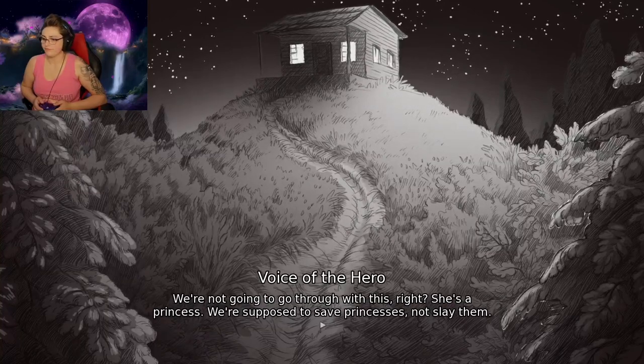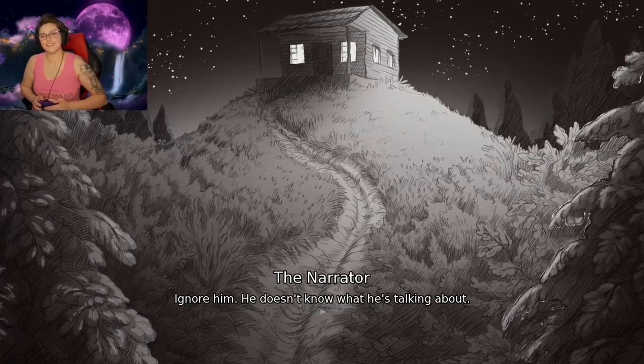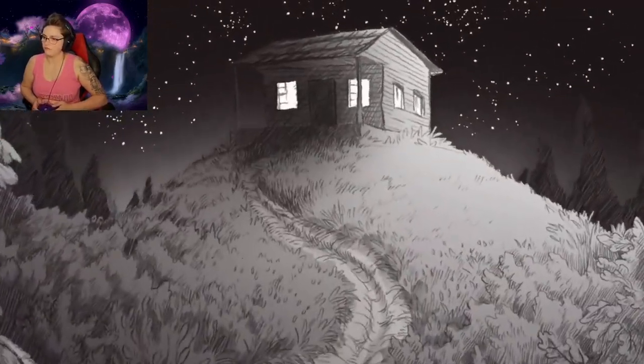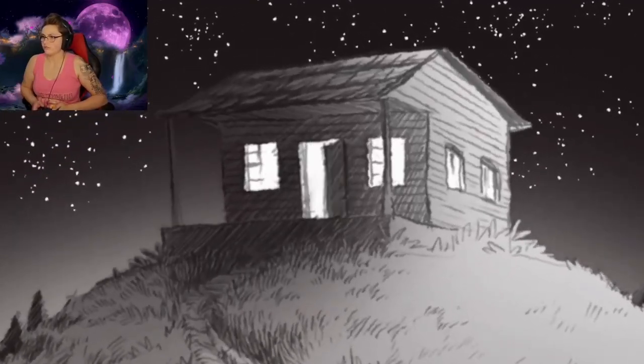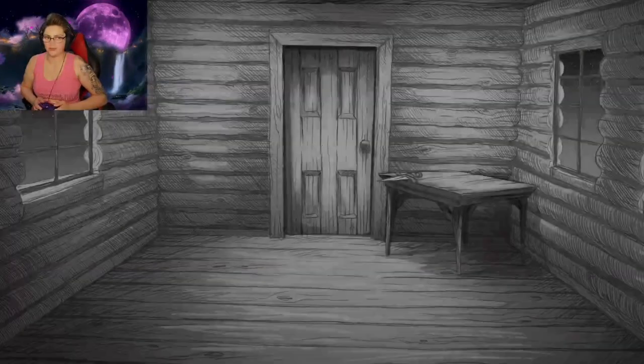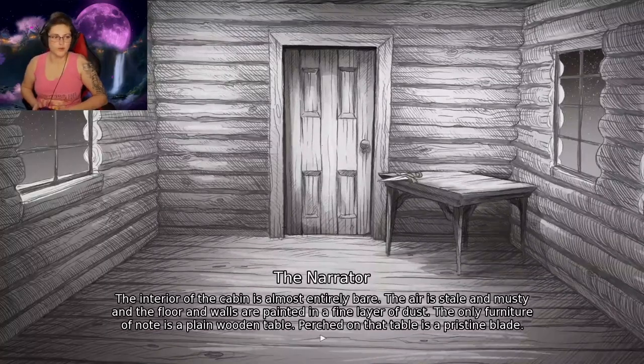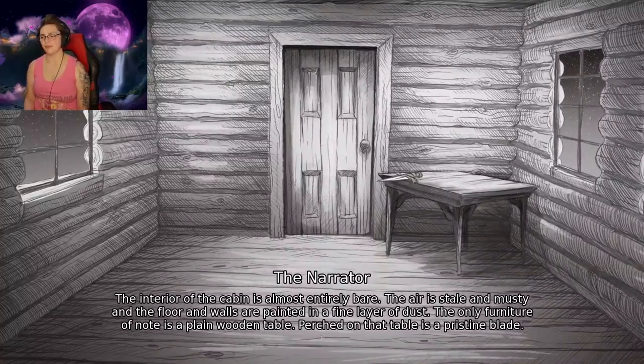We're not gonna go through with this, right? She's a princess. He doesn't know what he's talking about. He's fine. Proceed to the cabin. Let's go. Why not? Well, at least we don't have to deal with what we dealt with last time, right? The interior of the cabin is almost entirely bare. The air is stale and musty, and the floor and walls are covered in dust. See, this is much more normal. This is what I was supposed to see the first time.